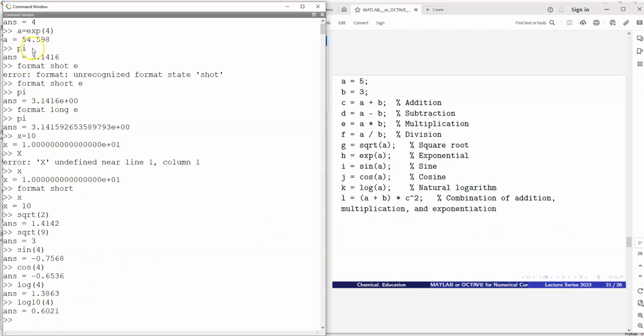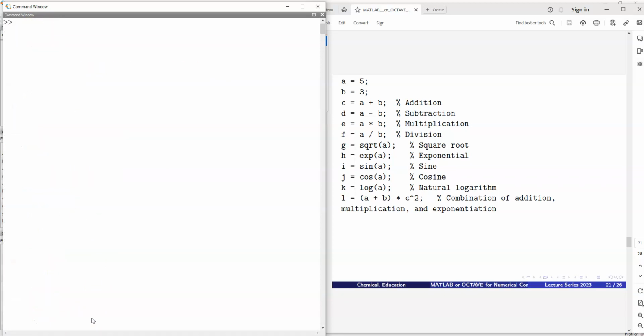Now here see, my screen is full, so you can clear the screen with clc. Now here first we have assigned the variable a is equal to 5. Earlier it was 4. Now when we enter a is equal to 5, that will be overridden, and b is equal to 3. Now we can do addition. So c is equal to a plus b. d is equal to a minus b. We can do that, and also e, a multiplication, we can do that. Division, we can do that. Many more things we can do.